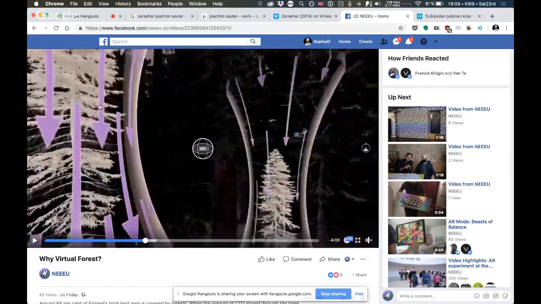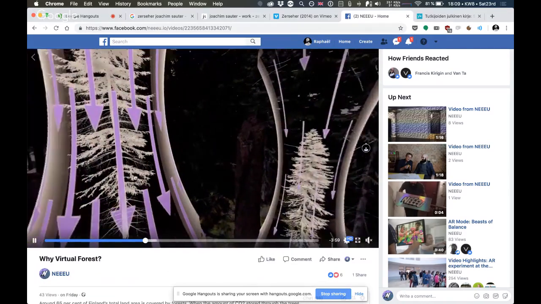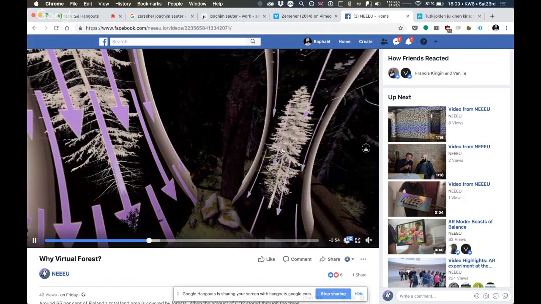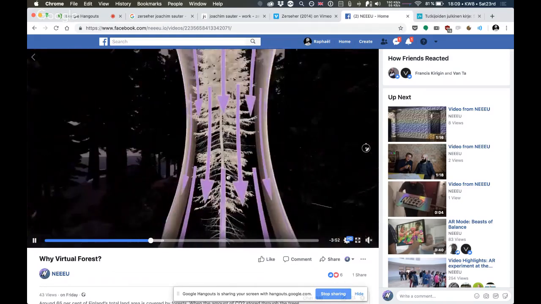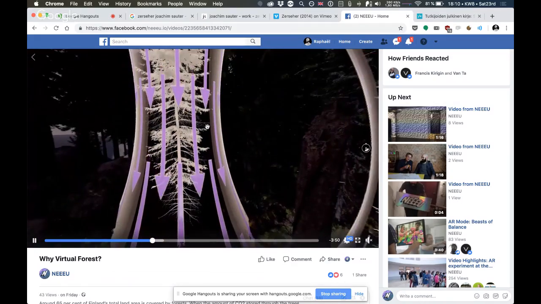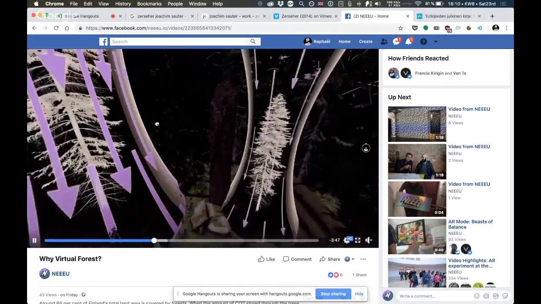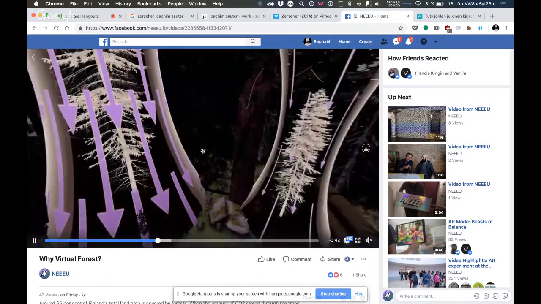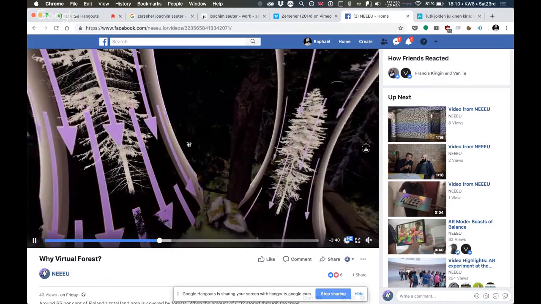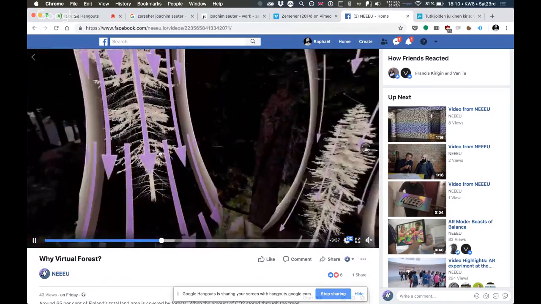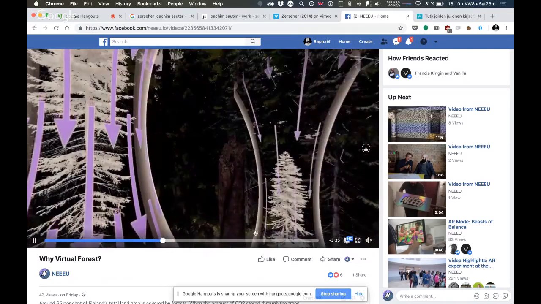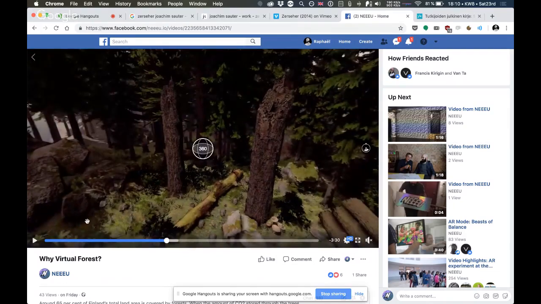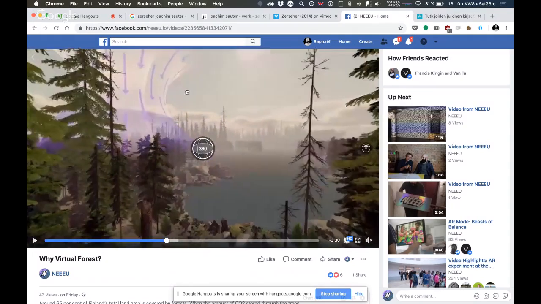Actually, there's something we show here. The young trees are absorbing and releasing carbon very fast, but not a lot of it. And the older trees are very good at capturing a lot of carbon, but they are slower. And that's what we're showing here. And that's why you need diverse forests. You need younger trees and you need older trees as well. So yeah, that is the virtual forest.